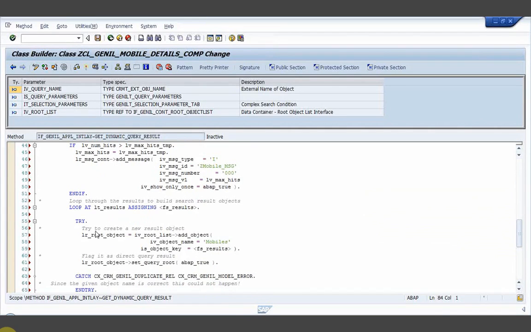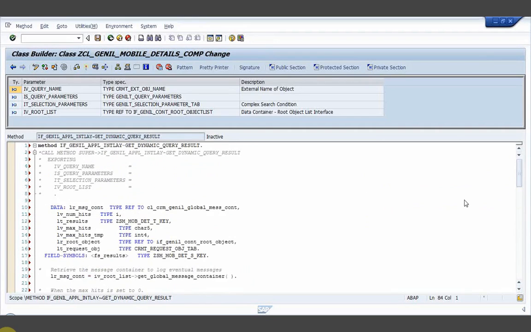See here, get dynamic query result, where first it checks whether entries are available.